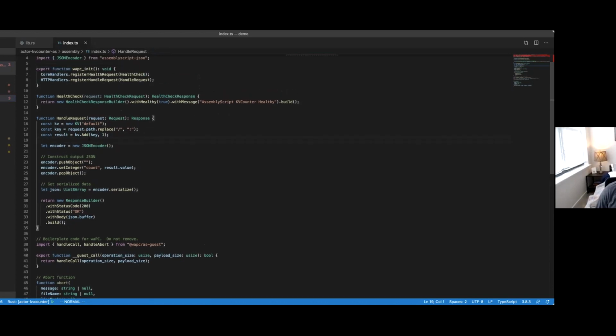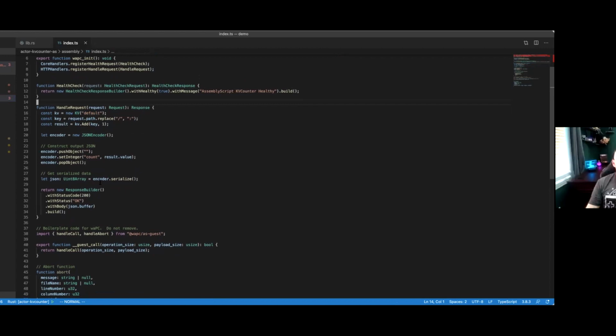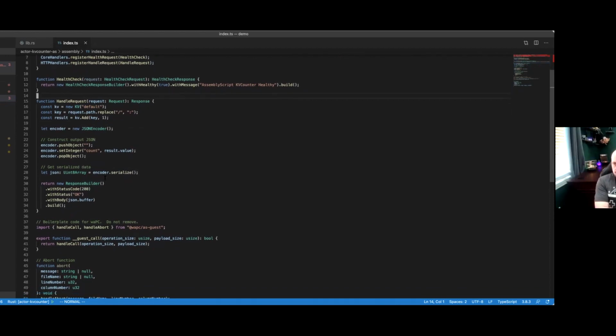So what's completely absent from both of these is language specific boilerplate code for interacting with HTTP servers or key value databases. Basically the main reason why there's about 10 more lines of code in the AssemblyScript one than there is in the Rust one is that AssemblyScript doesn't have some of the fancier JSON macros. So we have to construct our JSON object by hand here.